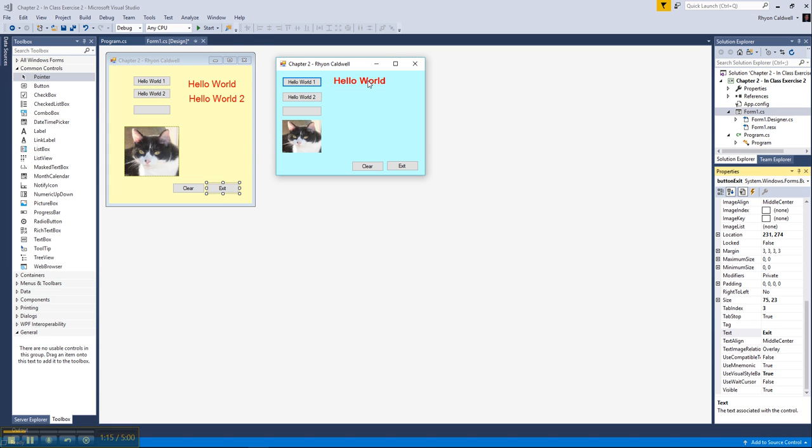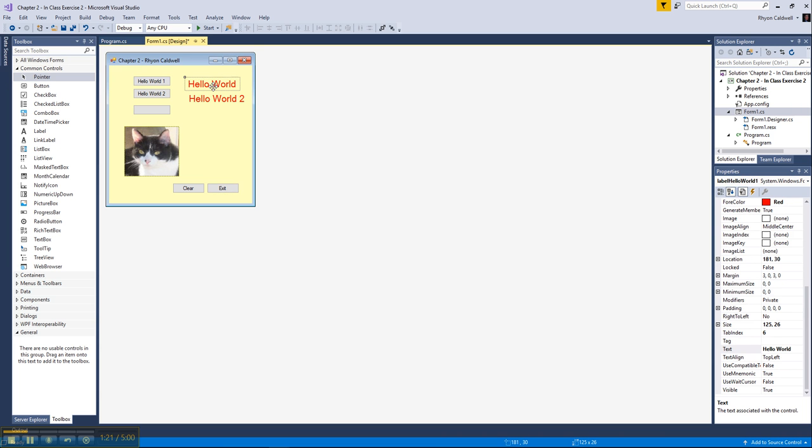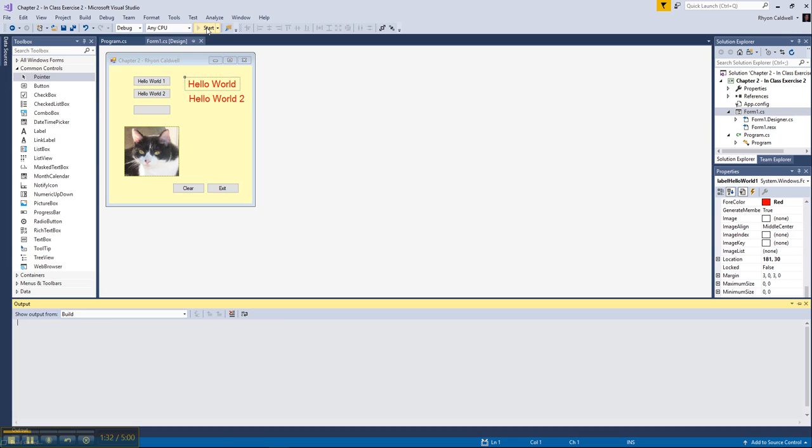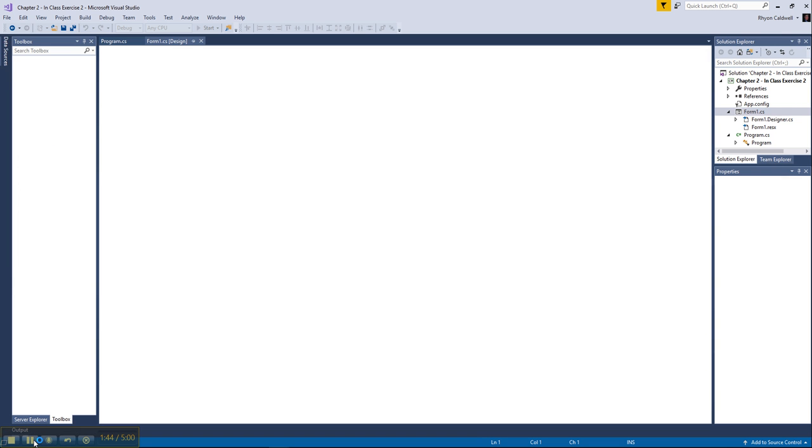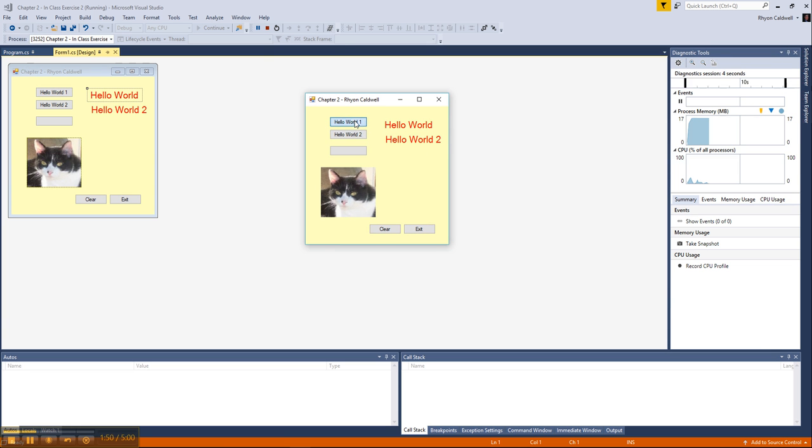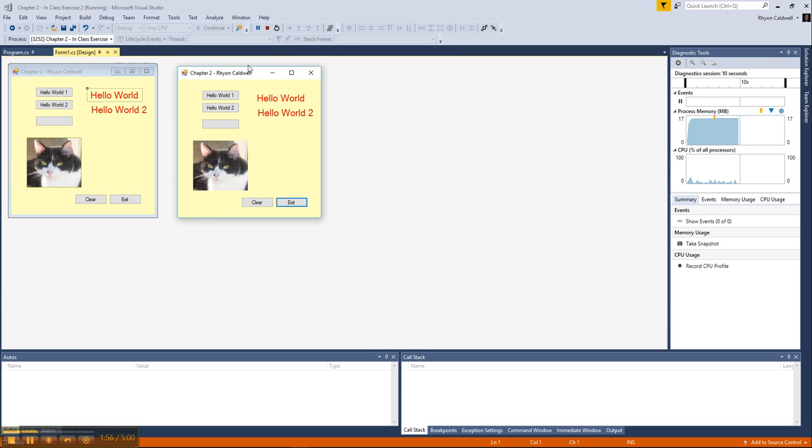All right, so let me go back into the program here. To start off with, this Hello World right here is not visible, so when I run the program, it doesn't do anything. But if I click on start, it's going to compile this program for the first time. It's going to set the folders, create the executable file, and basically give me an application that looks just like this. It takes a couple seconds the first time, and here's the program itself. If I click on these buttons, nothing happens because I haven't coded anything. It's just in its native state from the form.